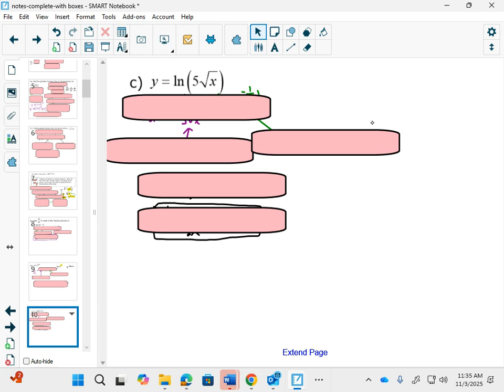As soon as they're brackets though, it's almost always, what's inside the brackets is the inside function. So my outside function is ln of x, and my inside function is 5x to the half. What's the derivative of ln x? 1 over x. So we would have 1 over, keep the inside the same. See how you have 1 over, keep the inside the same? Multiplied by the derivative of the inside. Well, the 1/2 would come out in front. And you'd get x to the minus 1/2.